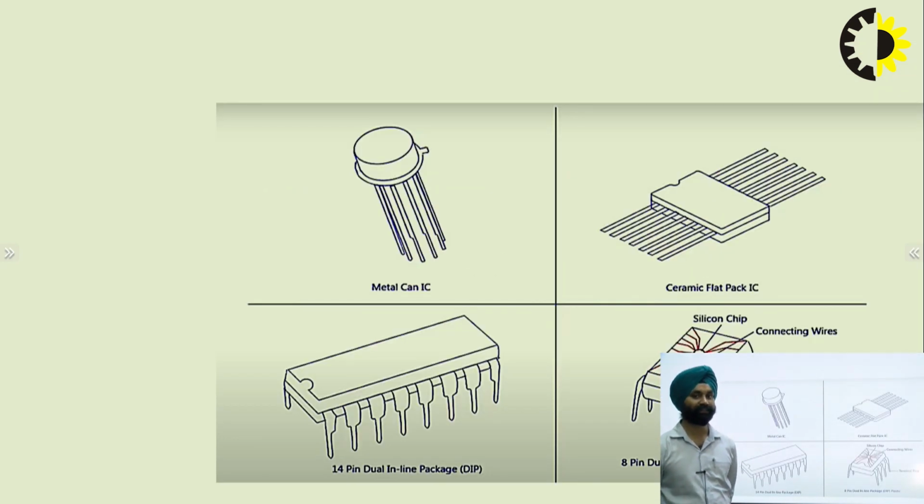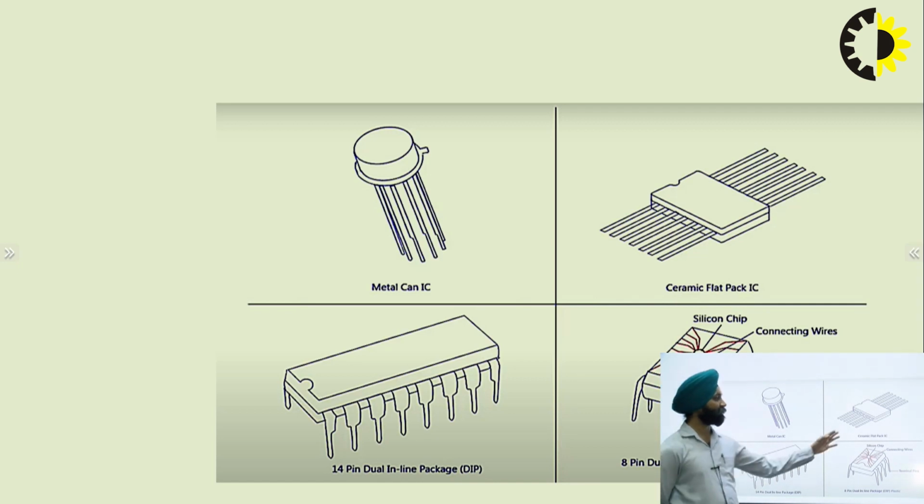There are a number of ICs depending on the shape of the IC, how the IC is packaged and how it is connected to the external circuit. There can be a metallic can type of IC. For example, most of the FETs can be seen in an IC like this. Single transistors are seen in this type of IC. The notch shows how we can start to count the pins of the IC.